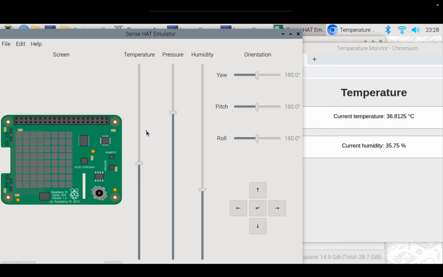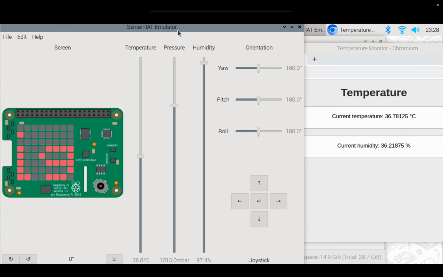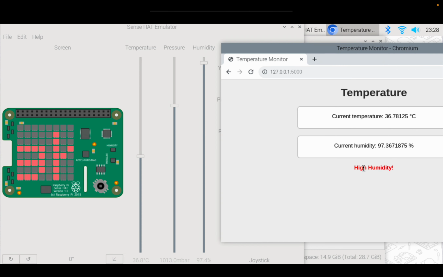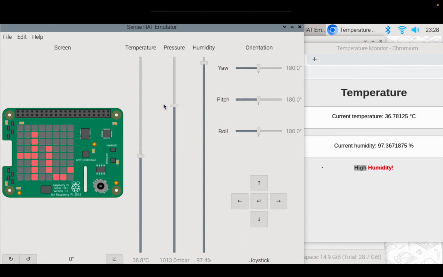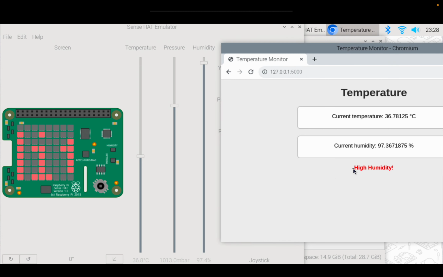When the temperature is over 40 degrees, it will show the warning, and when the humidity is over 90%, it will show the warning both on the emulator and on the temperature monitor web interface.